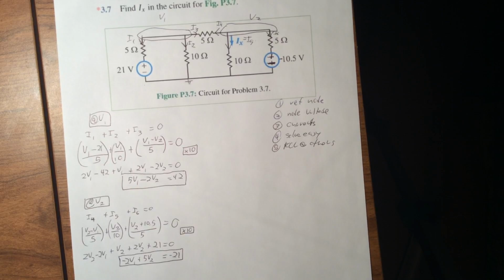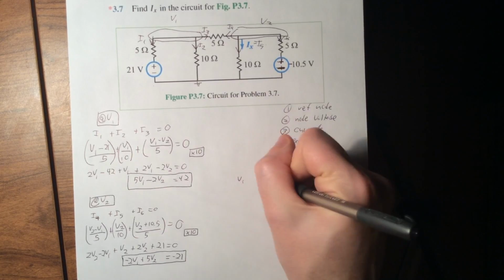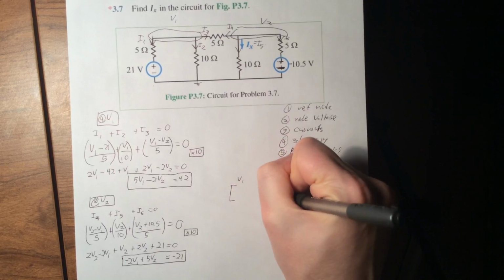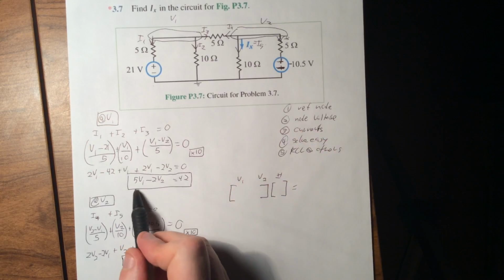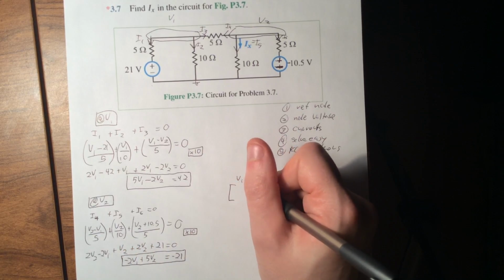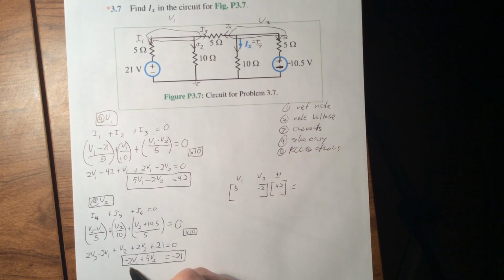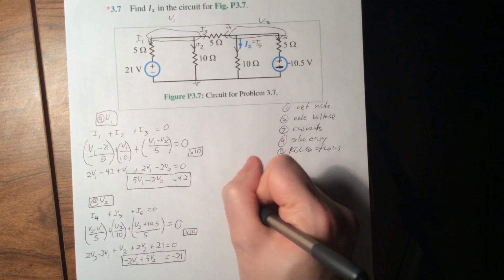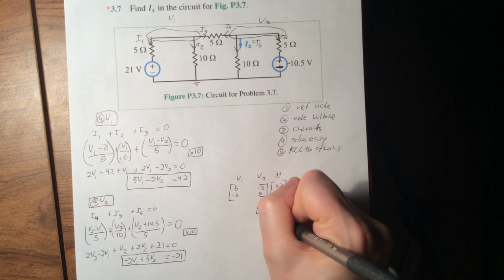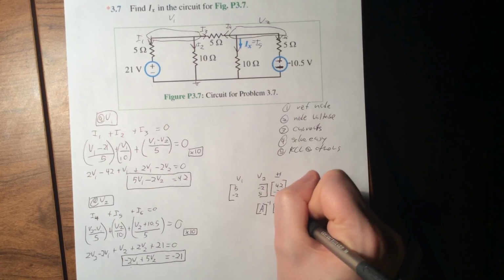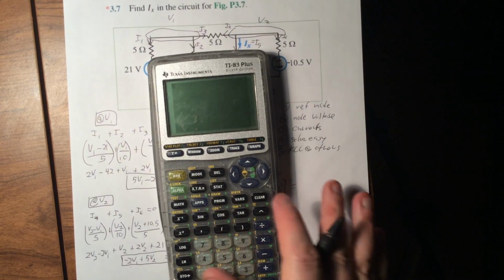Cool. So now let us do our solving simultaneous equations. We've got the V1, V2 matrix equals our numbers matrix. So this one's going to be 5, minus 2, 42, and then this one's going to be minus 2, 5, minus 21. And remember, in our calculators, A inverse times B is going to give the answer. Let's just show this one more time in case you've missed out.